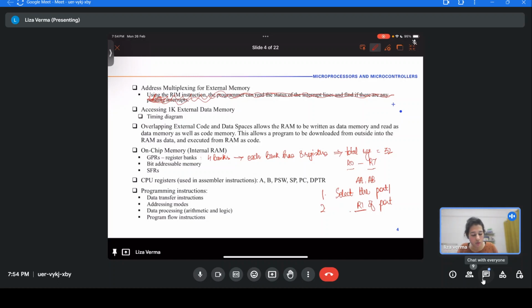Now, let's say you had selected port 2 instead of port 1. You can use the similar instruction, but that instruction will now be implemented with R1 of the port 2 register bank, right? That's what I'm trying to say, that the instruction will remain the same. Only the port changes. You have to select the register bank before accessing this register.